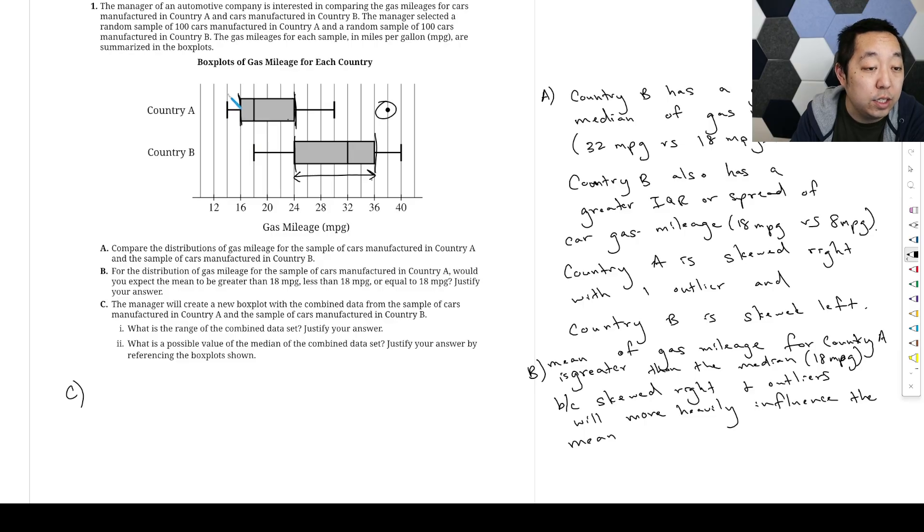Well, we're going to look at the smallest to the largest, right? The largest is going to be 40. Smallest is going to be 14. So the range is going to equal 40 minus 14. And that's going to be 26 MPG. I do that math, right? Okay. I don't have my calculator up.